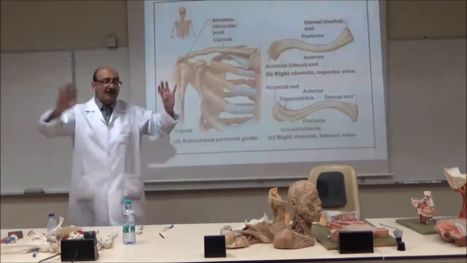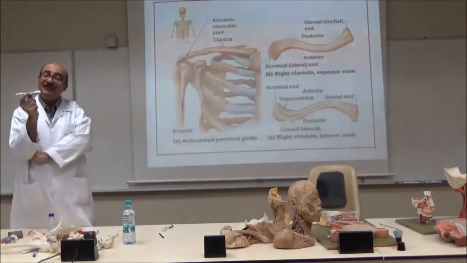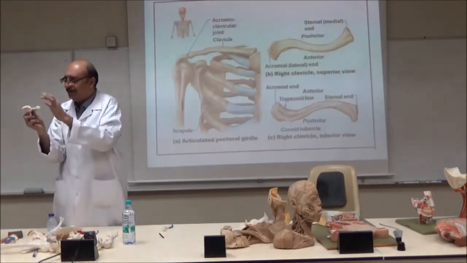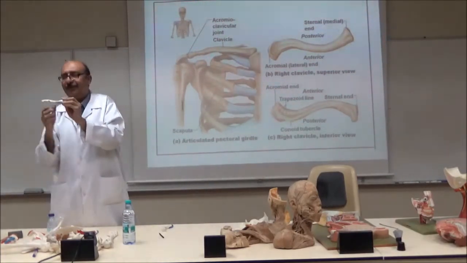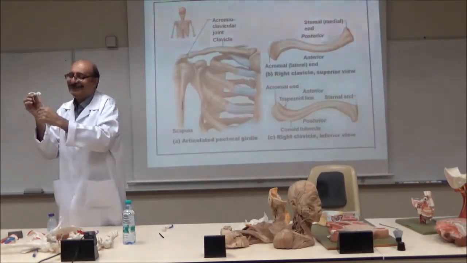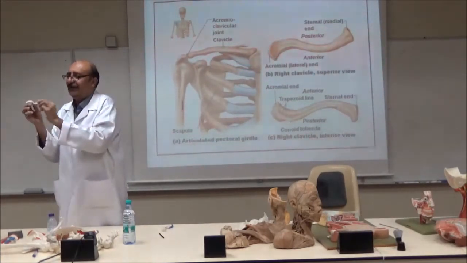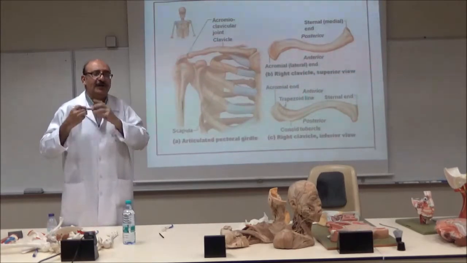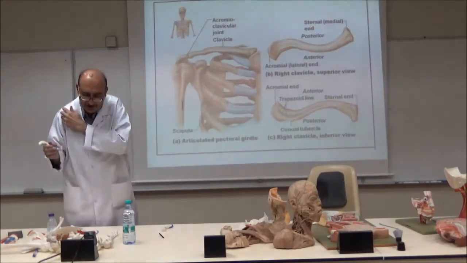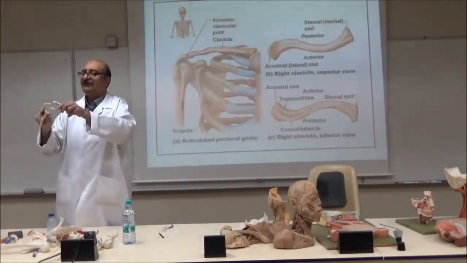Now clear? Again, the clavicle is a flat bone. Its second name is beauty bone. It has a rectangular end medially and a flat end laterally. Now I must be very careful. The rectangular or quadrangular end is four-sided and makes the sternoclavicular joint, and the flat end makes the acromioclavicular joint with the acromion process of the scapula here.